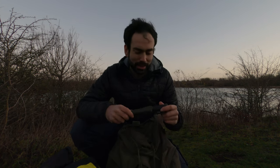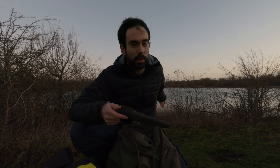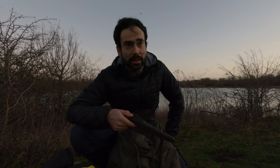A knife, this probably isn't the most UK-friendly knife. It's a little bit big. It's a Mora, a bushcraft knife. But people fish in this lake. Even if it's a location you go to where people aren't meant to fish, people often do fish places they're not meant to fish. You could have quite substantial fishing line that you're not going to break with your hands. Some fishermen use wire trace, some people use braid. You're very unlikely to be able to break that with your hands.